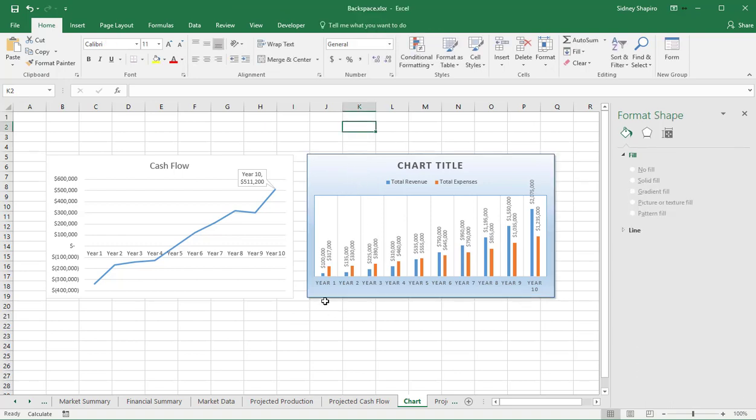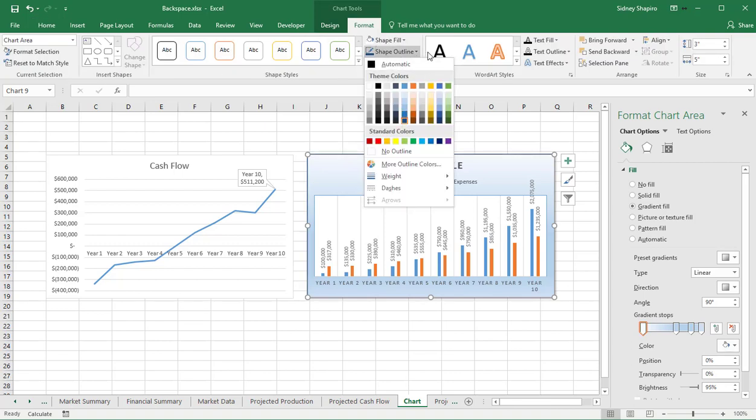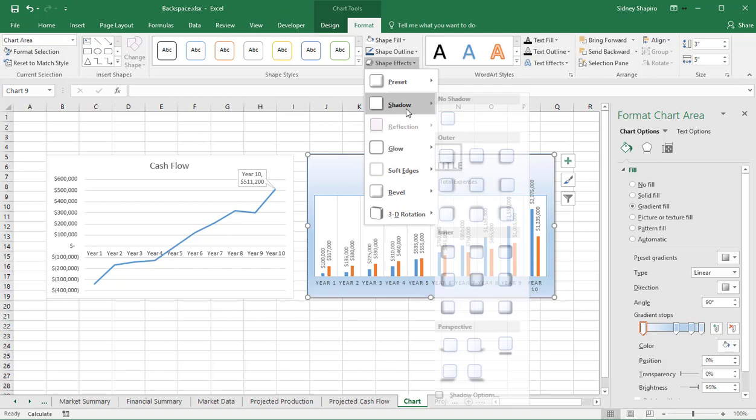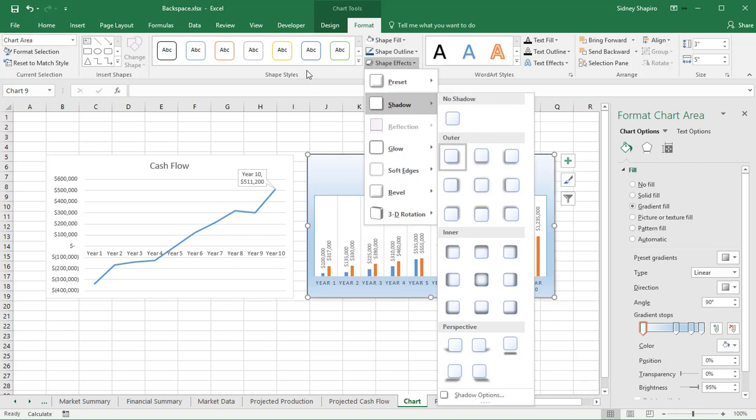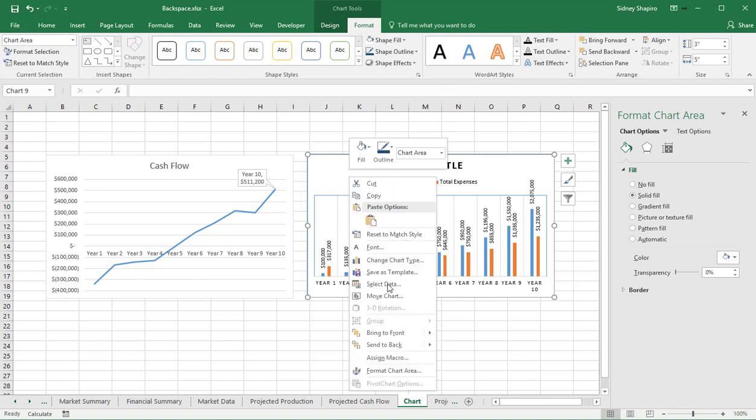So I just formatted the chart area, but you can see I also added a shadow and a bunch of different options, and I just did that under Format, and I pressed Shape Outline, I picked blue, and then I picked Shape Effects, I pressed Shadow, and then I chose the blue box over here. Right, so there's a lot of different options on how we can format the data to present it in a way that communicates our message best.